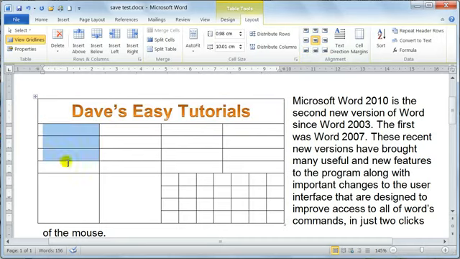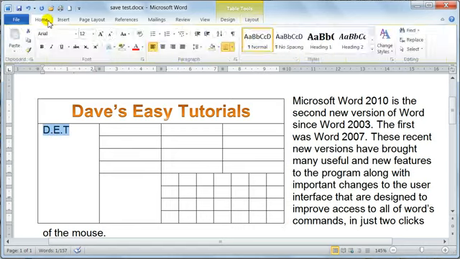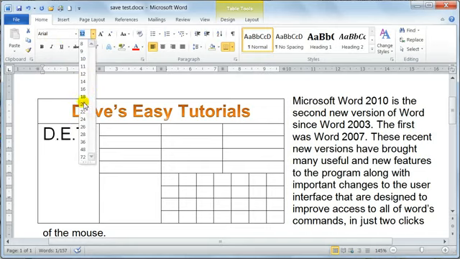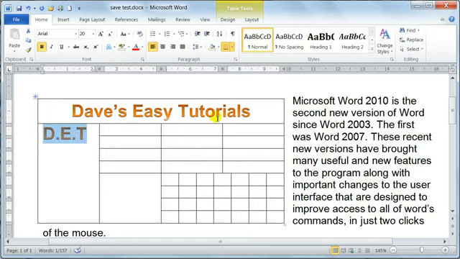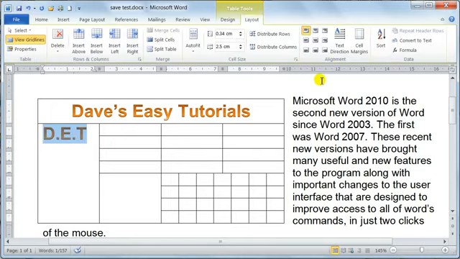Brilliant. If I just highlight these up and merge these cells, and then I type in there, just imagine I want something like that, and then I'll highlight that, and again I'll just put a little bit of formatting on it. Let's say we put 20. And now what you can do on this one, it's the text direction. Now I can click on that and notice as I'm doing that the text is changing direction, and you can position the text however you want.